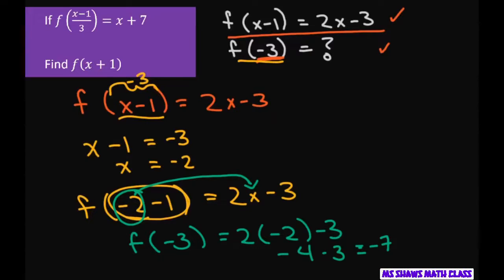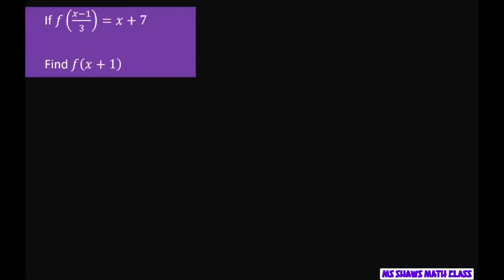So now we'll do a more difficult one, which is this one. So basically what we want is we want this to equal that. So just like we did before, we're just going to set these two equal to each other. Just like we did before when we set x minus 1 equal to negative 3, we're going to set (x minus 1) divided by 3 equals x plus 1.